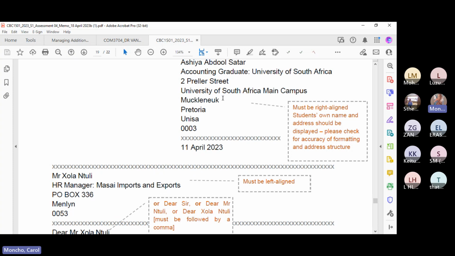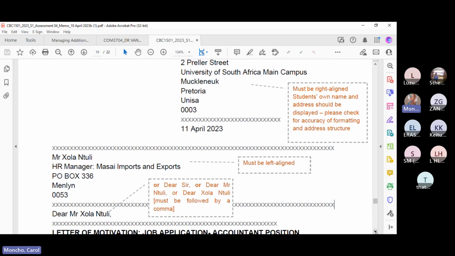And then from there, you skip a line. And then you write the date that the letter is written, right? Then you skip a line again, and then you write the recipient's address, which is going to be left aligned, right?